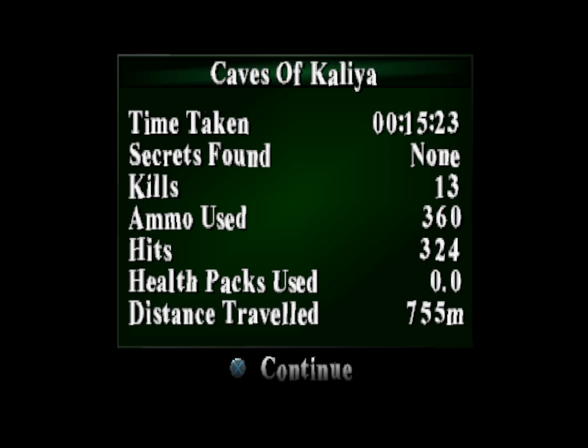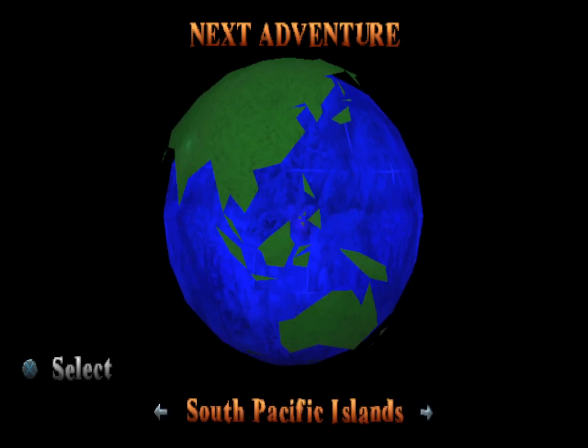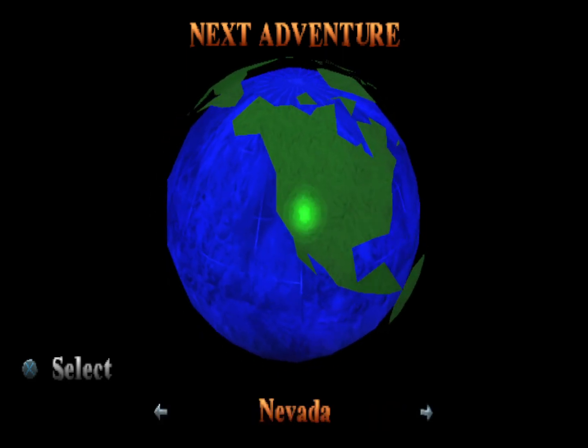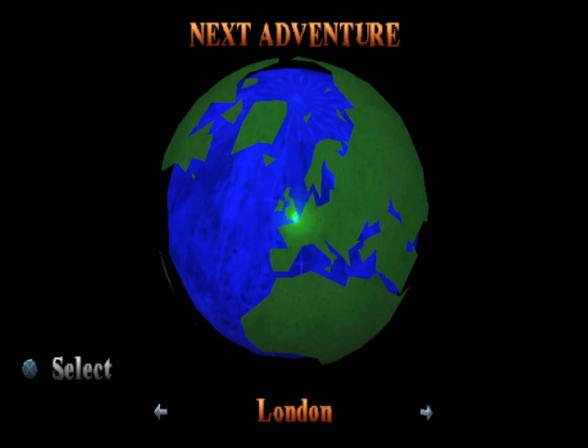Now, you guys have to make a choice. And the choice you guys have to make is you're going to pick the next destination, which ultimately I will be making videos for. So we have three choices: South Pacific Islands, Nevada, or you can be Cockney like me and go to London.